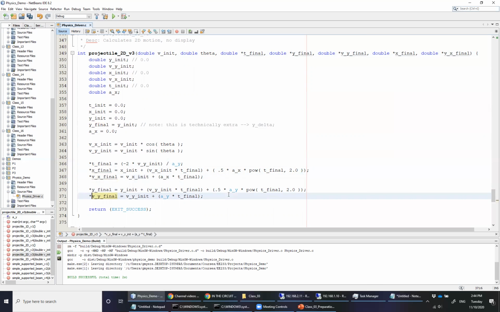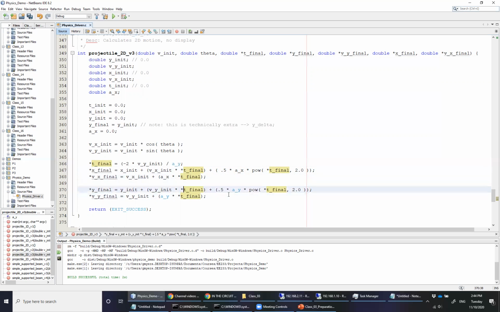And in this case, if you notice, we have a couple of our equations that also utilize a variable that is passed by reference, in which case we also need to use it there. So in other words, anywhere you see your t final, you're going to want to put the indirection operator. All right, I think we've got all of them. Let's see anywhere else.